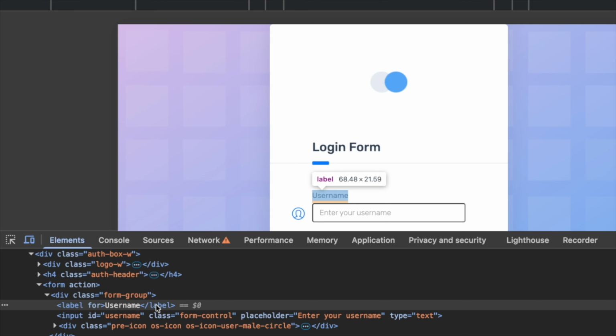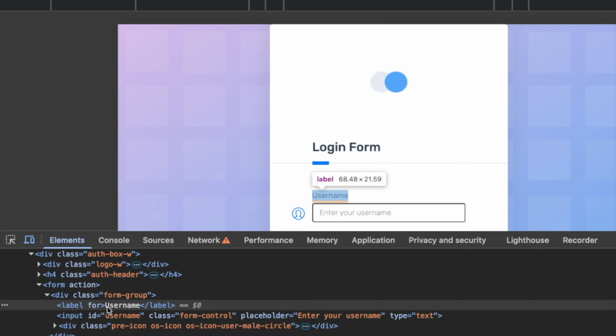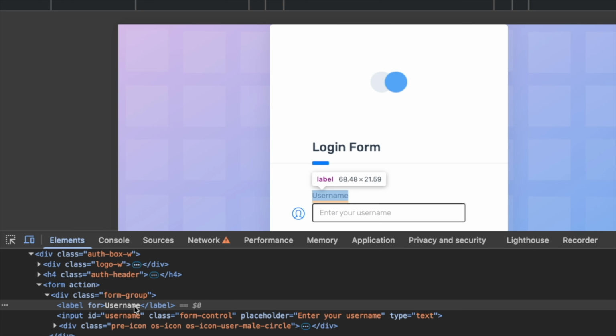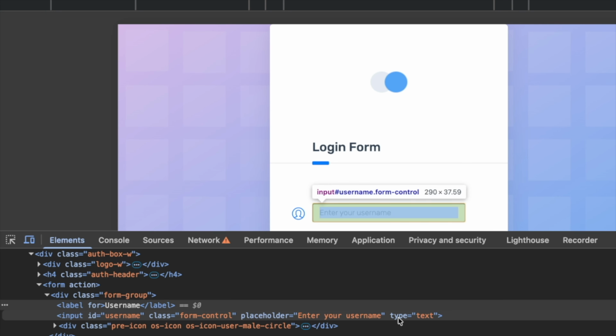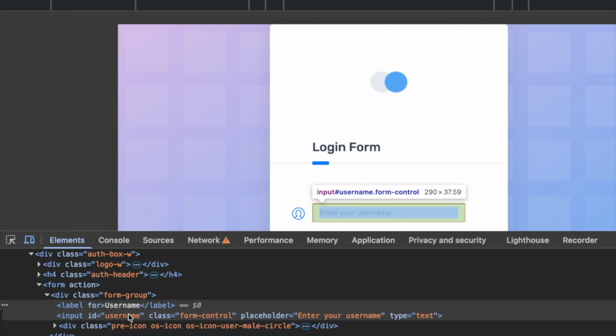Then it will automatically highlight the part that is linked to this username. And after that you can see here this is the whole element. Think of it like this is your home, and these are some parts. With the help of that, the locator will find this whole element.